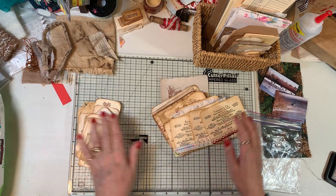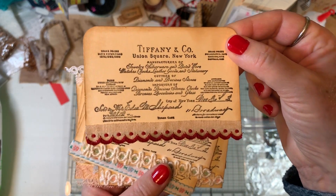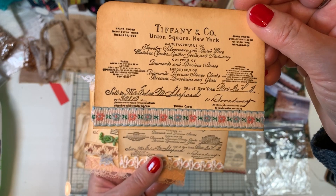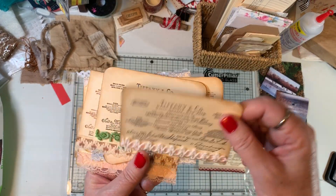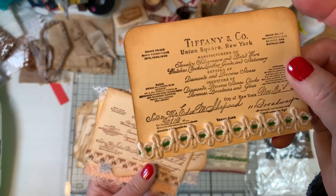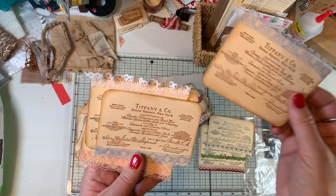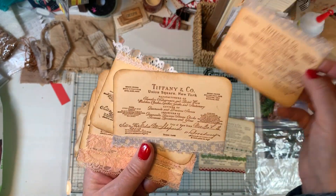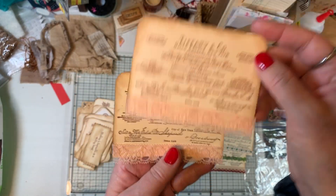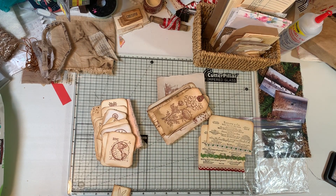I also did a whole bunch of Tiffany stamped cards. I just put some embellishment either at the bottom or the top on these, so they are ready to go into journals as pockets or journaling cards, either one. I set aside the green ones and this red one just in case we want them for the December daily. A couple of blue ones - one with lace at the top, one with lace at the bottom. That's a bunch of pockets ready to rock and roll.